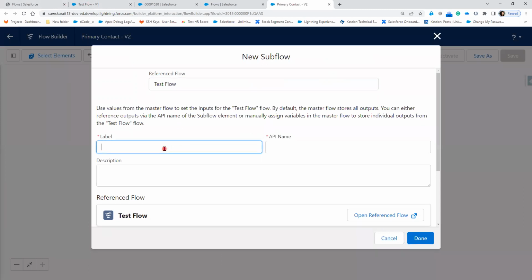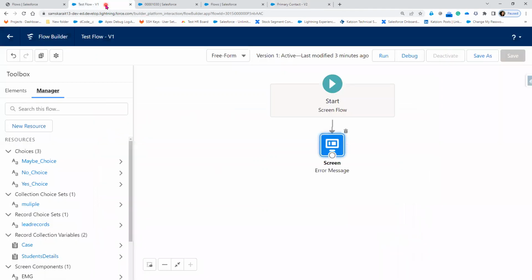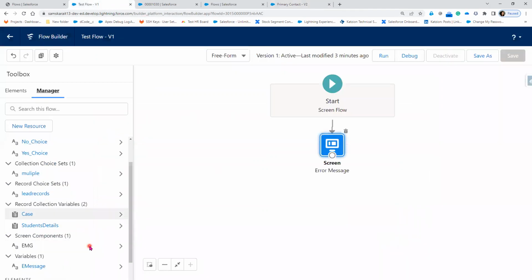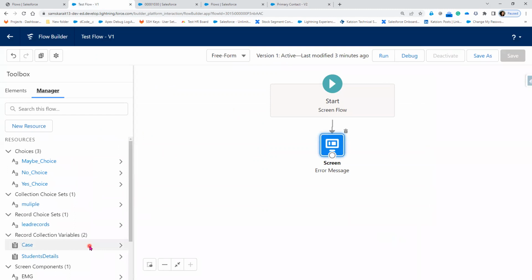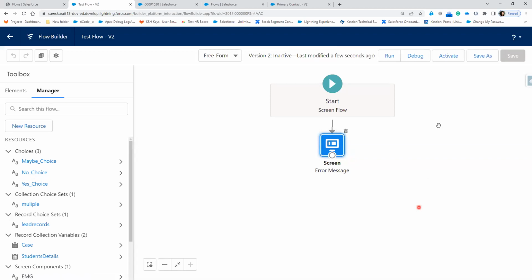Now this is error screen. Still it is asking for the case field. I deleted it, but I did not save and activate.